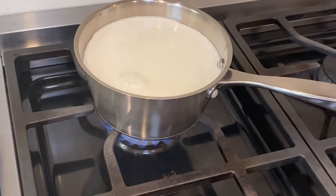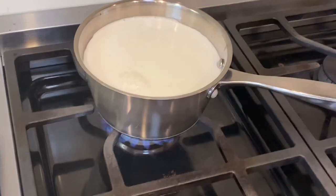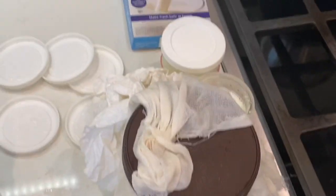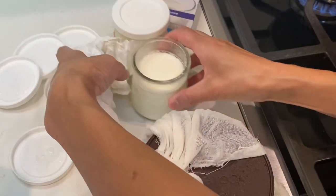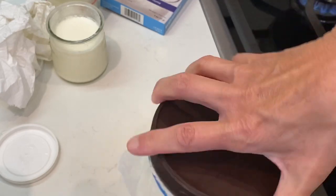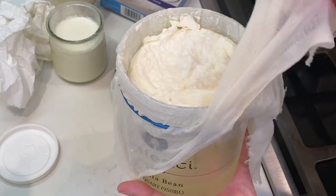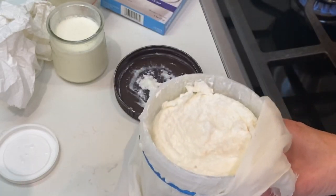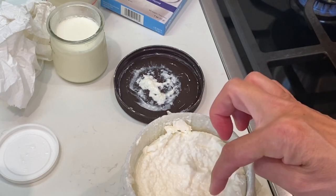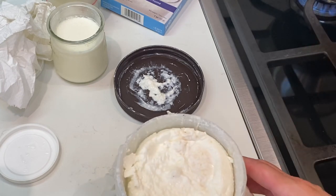So here is the Greek yogurt I made, or to be respectful to the great people of Greece, I will say this is a drained yogurt. So I put a piece of cheesecloth and let it drain. This has been drained for 3 hours. Some of the yogurt is a little bit burned, so you can see the color is not good, but there's nothing wrong with it.